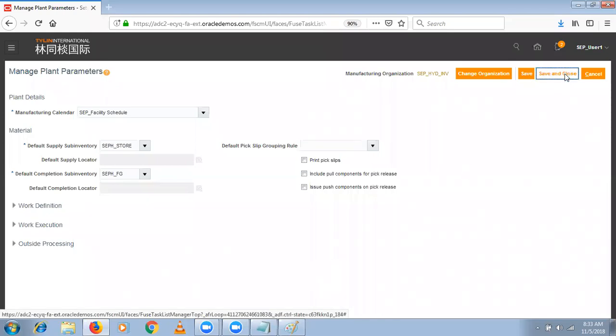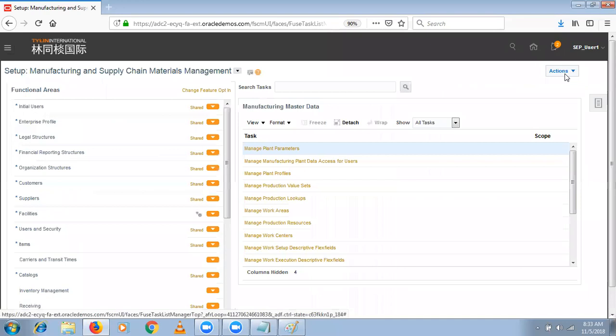Okay. Then we defined the basic plant parameters. As I said, initially we'll discuss very basic things to understand the flow, and we'll come back and discuss in detail. That's what we said, right? So then, if you want to manufacture an item, first you need to define a BOM, bill of material. What is a bill of material?